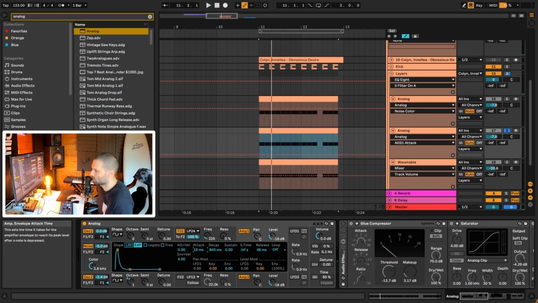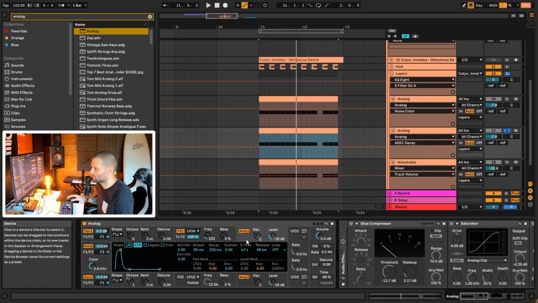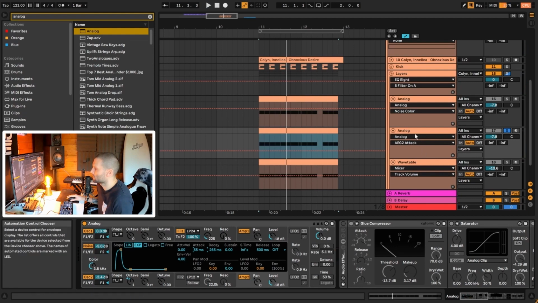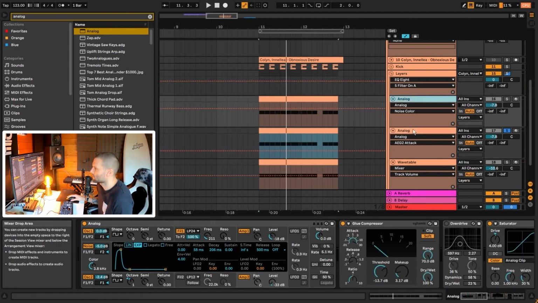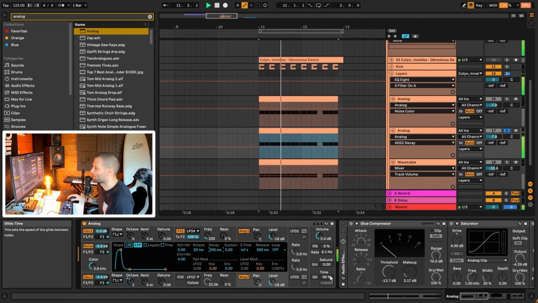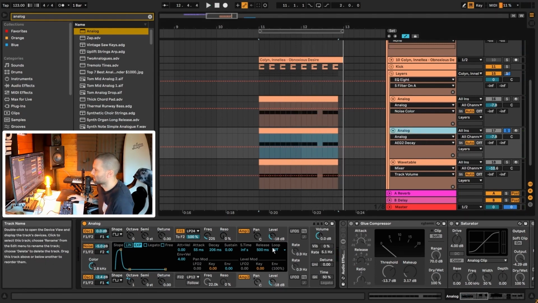But we want to bring it up like 50 milliseconds. And then the decay down. Oops, I'm working with the wrong amp envelope here. Bring those back. So sustain down. Okay, so that sounds about right, I think. 206, sorry. 0.206. Okay, so that's it pretty much for the synth.